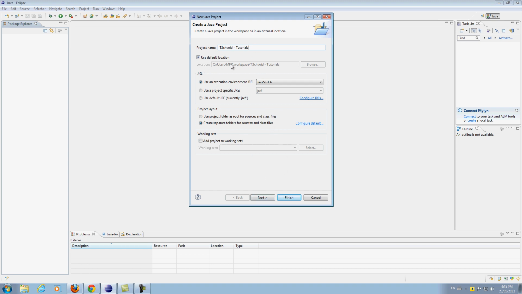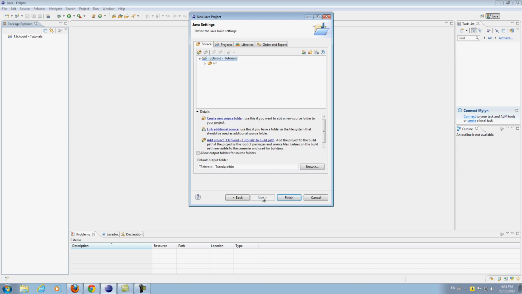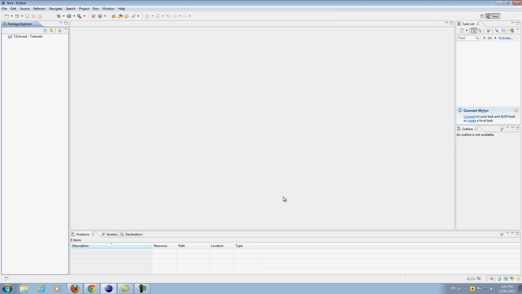Okay, you don't have to change anything else. You can leave this as normal. Go to next, and then we click finish. Now you guys notice here on the left Package Explorer panel, there's a folder called Tech Void Tutorials, which I just created.